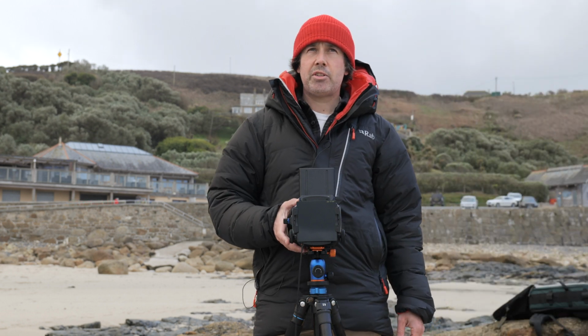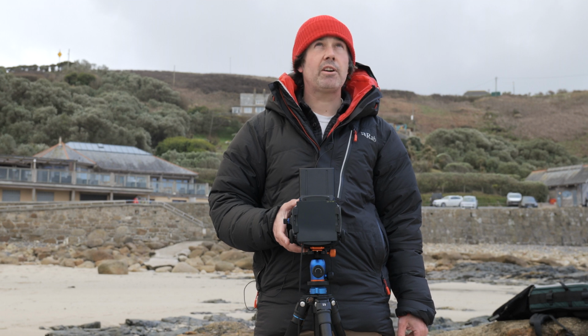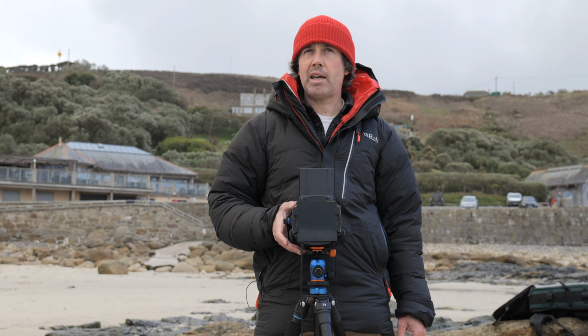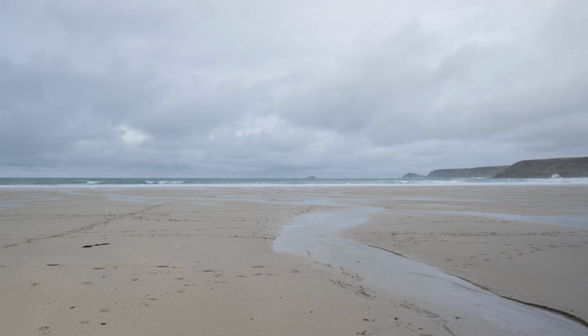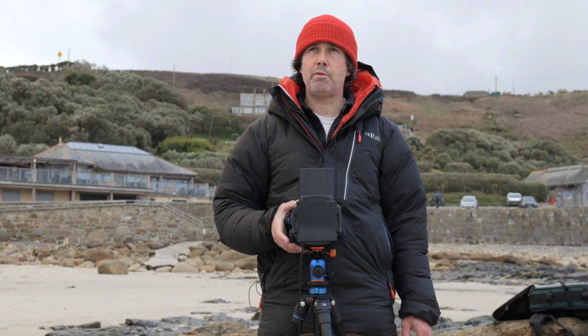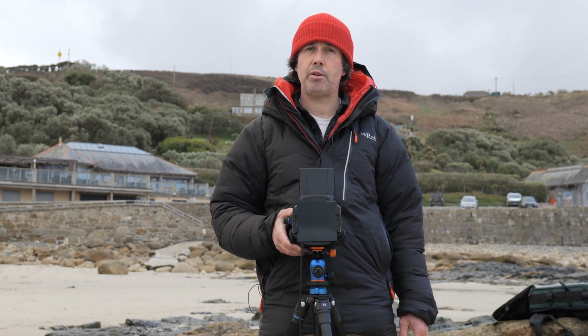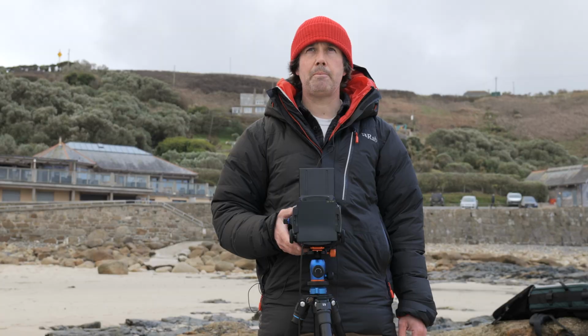So I made it down to the beach at Cenon Cove. It's still quite overcast at the moment, but it's not too bad. There's a little bit of light coming through. I've set the camera up here. I quite like the stream that leads you down towards the sea, and then with the island off there in the distance. So what I'm going to do, I've stuck on the ND 10-stop filter, and I've got Ilford Delta 3200 in there. And that's given me an exposure time of 2 seconds, and that's at f22. So I'm going to get a photo here.